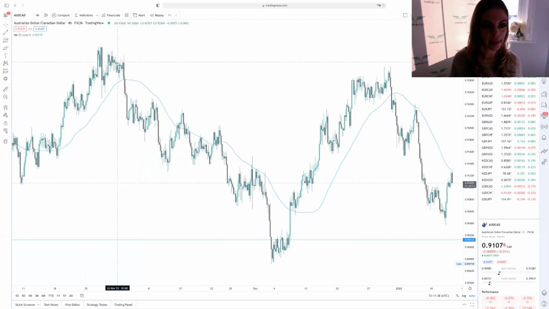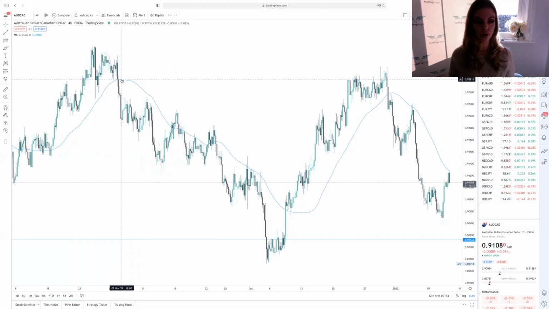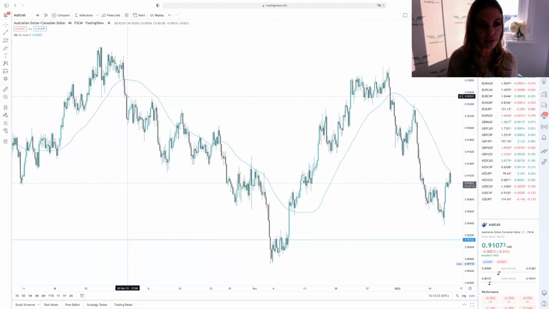So in this example here, we were in a bit of an uptrend. Now you can see here that the candle closed on the moving average rather than below it. So this actually wouldn't be a good entry trigger for a sell position. But this next candle, which does start to push the market down, does close below. So you can see that the wick of this candle came below, but it actually closed on the moving average. So that really wouldn't have been a good trigger, but this one here would have been because it definitely closes below.